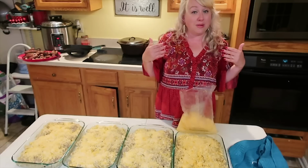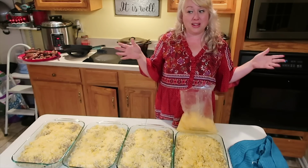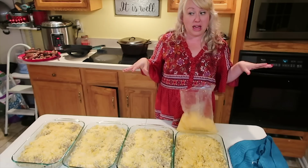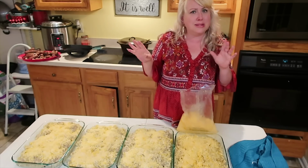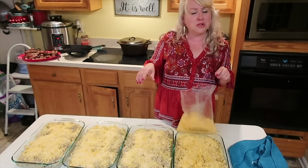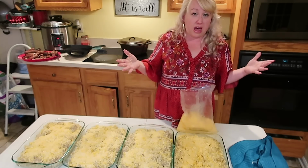An example of that would be like tomorrow. If I know I'm not going to be back home, and I know Travis and the kids are going to be doing their thing all day, if I set out 2 9 by 13 pans of something, then tomorrow afternoon they can get those in the oven, and that is what they would have for dinner.